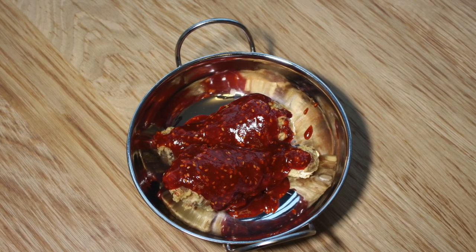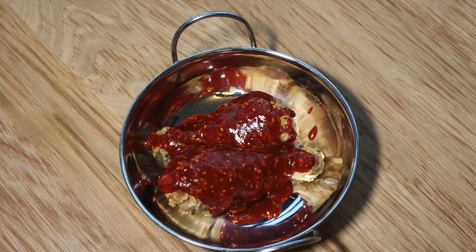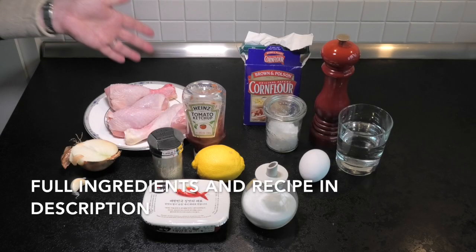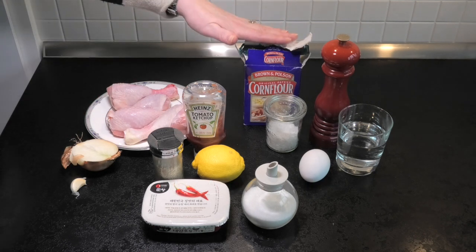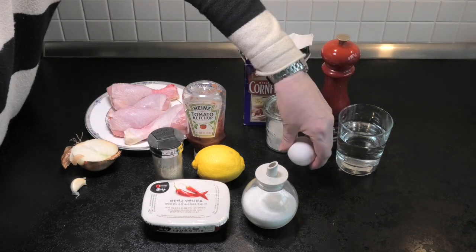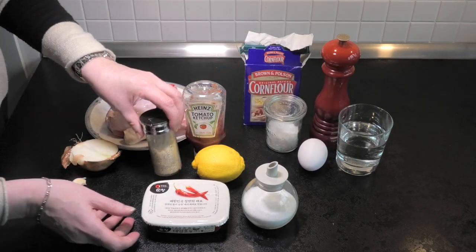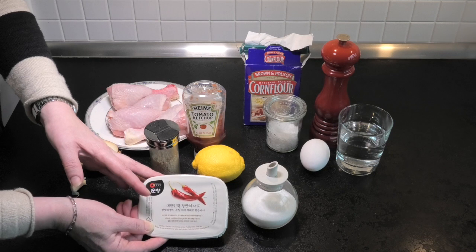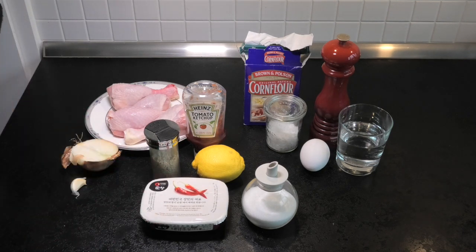Yummy! Yes, we're moving to another country to taste their fried chicken. For this we're using drumsticks, of course, meat next to the bone, much more tasty. We have a marinade, we have a batter, and then we have a sauce with all sorts of things like sesame seeds and this mysterious Korean chili paste. Let's see what that's like.